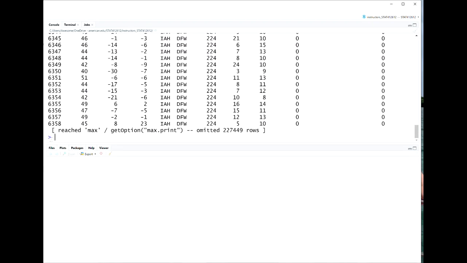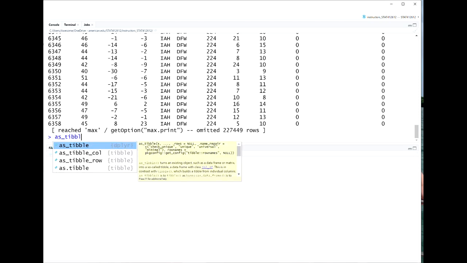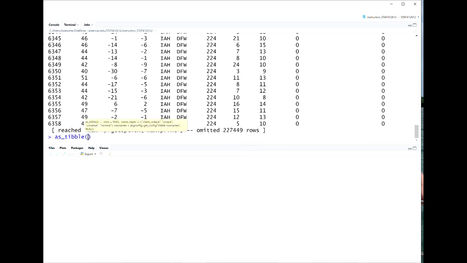Well, that's because it's not a tibble. So let's make it a tibble, using as underscore tibble, I think. And I'm going to rename it, so I'm going to call that hflights.